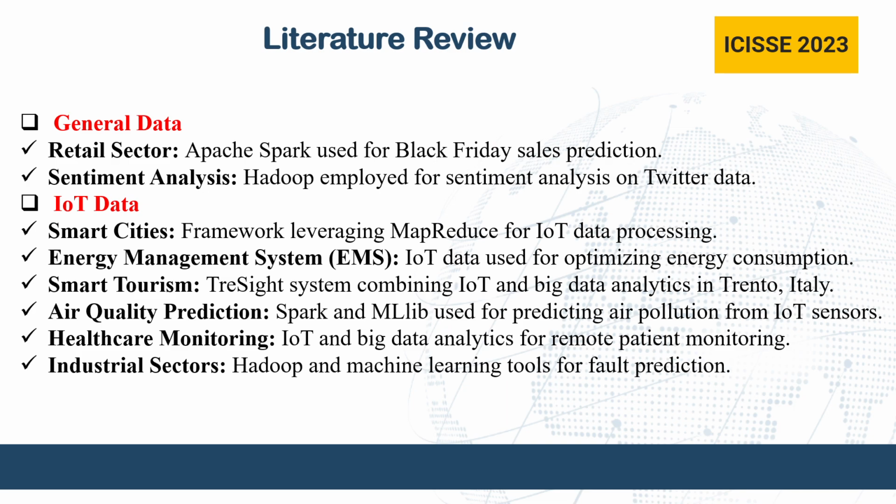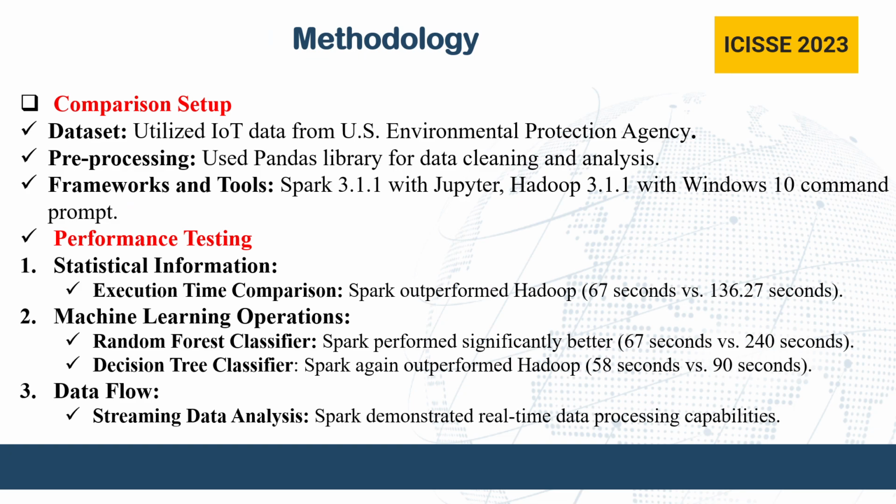In healthcare, IoT and big data analysis for remote patient monitoring. Also, in the industrial sector, Hadoop and machine learning tools for fault prediction. So, what is the methodology in our research? Comparison setup. Dataset: IoT data from the US Environmental Protection Agency. Pre-processing: using the Pandas library for data cleaning and analysis. Framework and tools: Spark 3.1.1 with Jupyter, Hadoop 3.1.1 with Windows 10 command prompt.